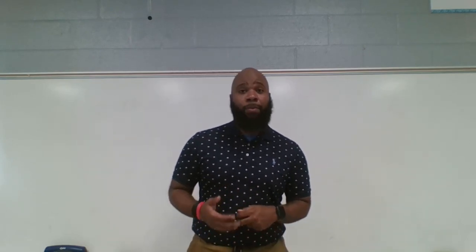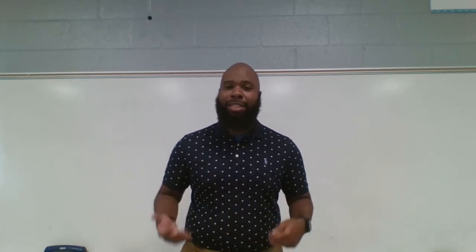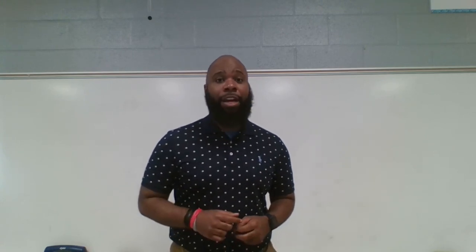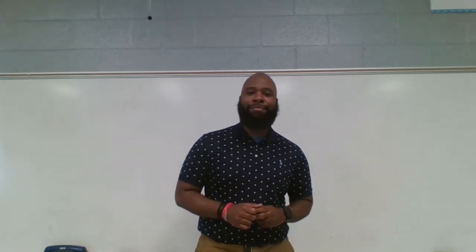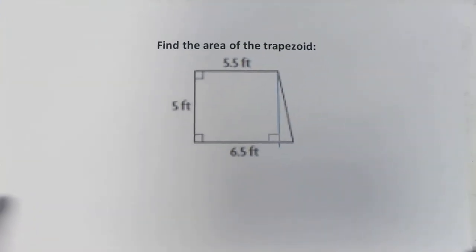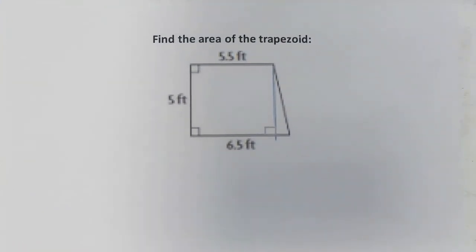Let's work on two more where you're going to do most of the work, and we will come back together to discuss and compare. If you have a calculator, you may use it right now. So I want you to find the area of this trapezoid. I want you to write down all the information that you're given and start thinking of ways we can use this to find the area.